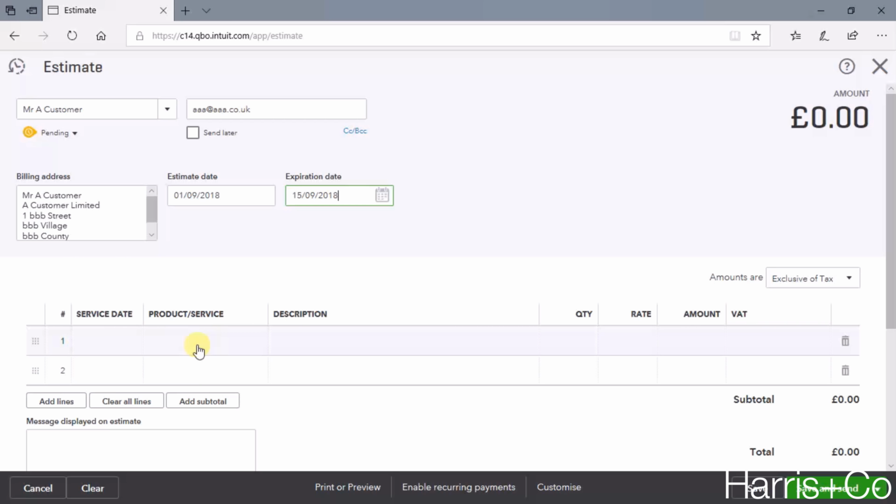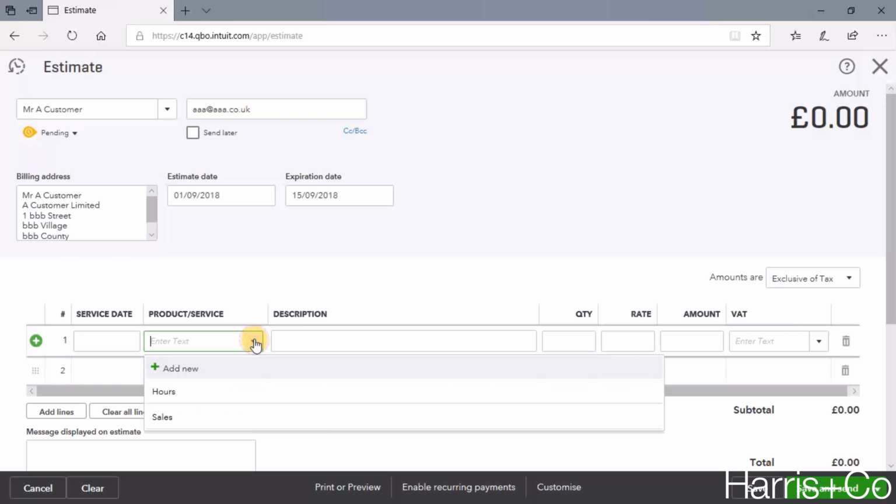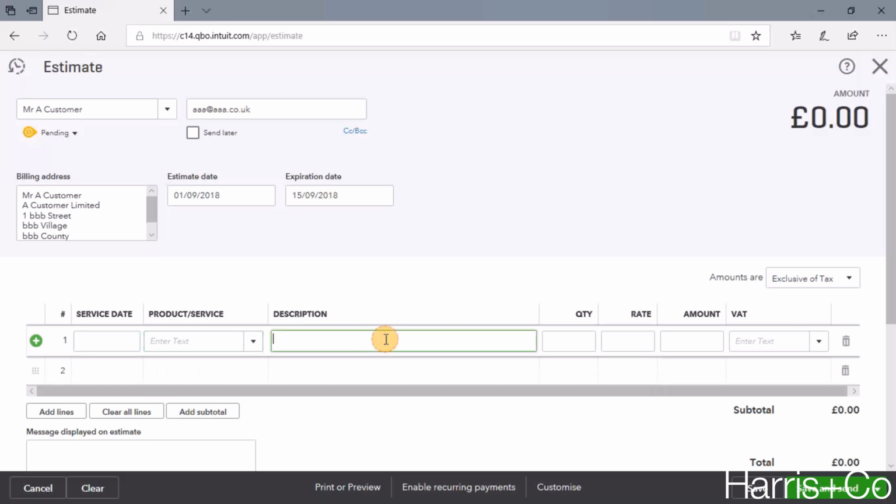Depending on what sort of industry you work in, product or service means that we could have stock enabled on QuickBooks. And at this point, if we clicked on here, we could actually choose the product or the service that you were wanting to supply to your prospective customer. Again, this is a dummy account, like I've said in many other videos, so I haven't got all that side of it set up, just for tutorial purposes. So luckily we don't actually need to set that up. We can just type it in the general description box. But it's certainly something worth looking into in the future if you do supply standard services or products or a group of products. You can choose from that, and it will bring in the price of that service. Saves you having to think about it all the time. But for tutorial purposes, we're fine just typing in a description here.